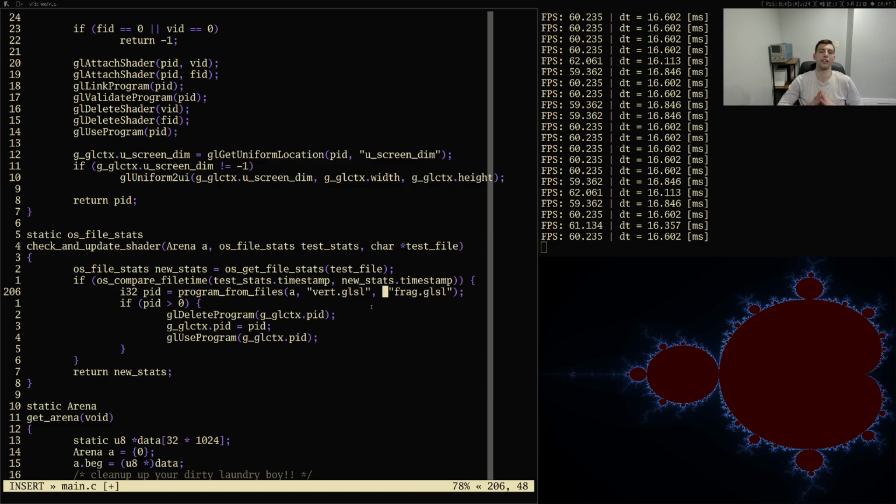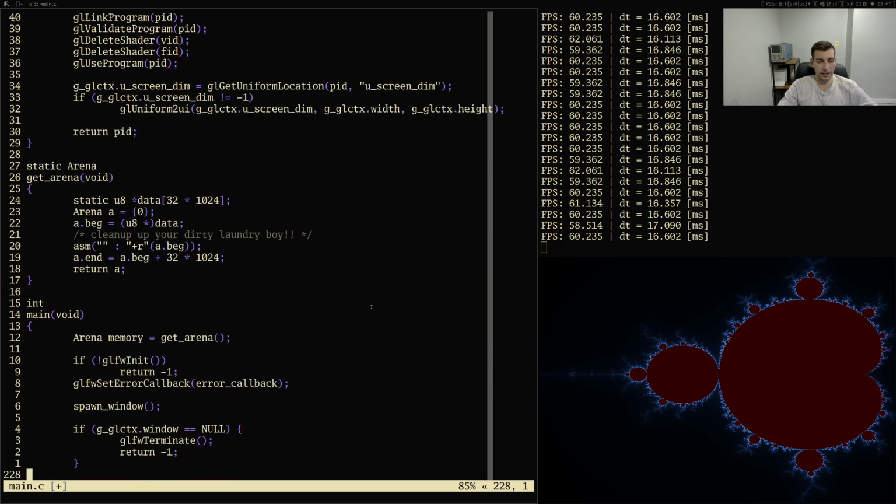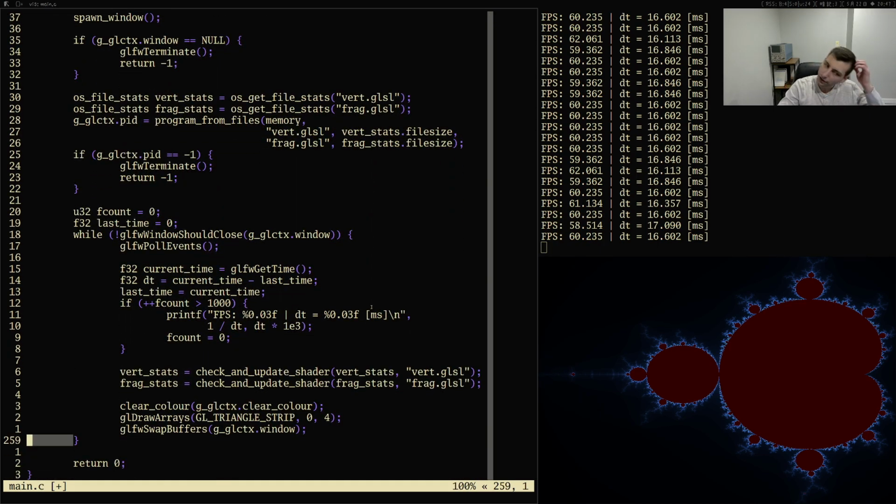This is actually a little annoying, the way I've done this. So maybe this is going to get moved back outside into main, because I don't want to have to pass that every time. So we're going to actually delete that and move it into main, because then I don't have to do this.